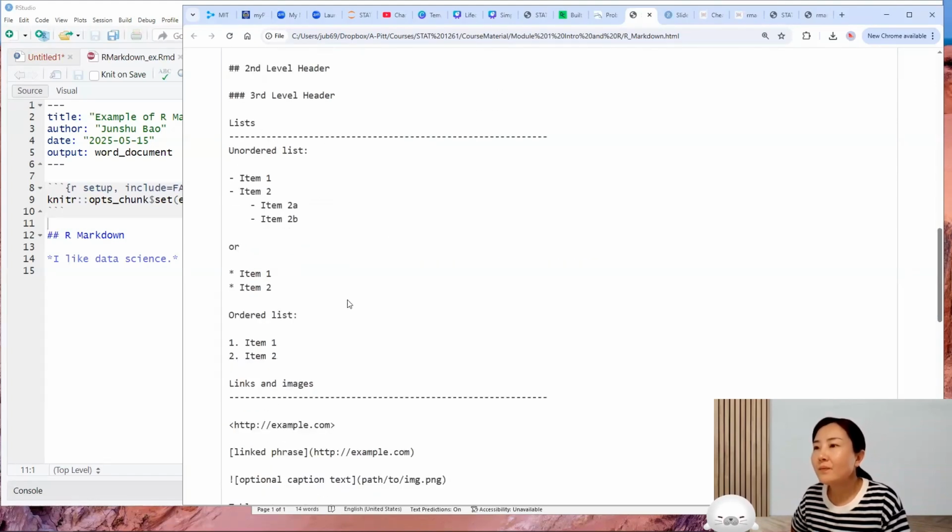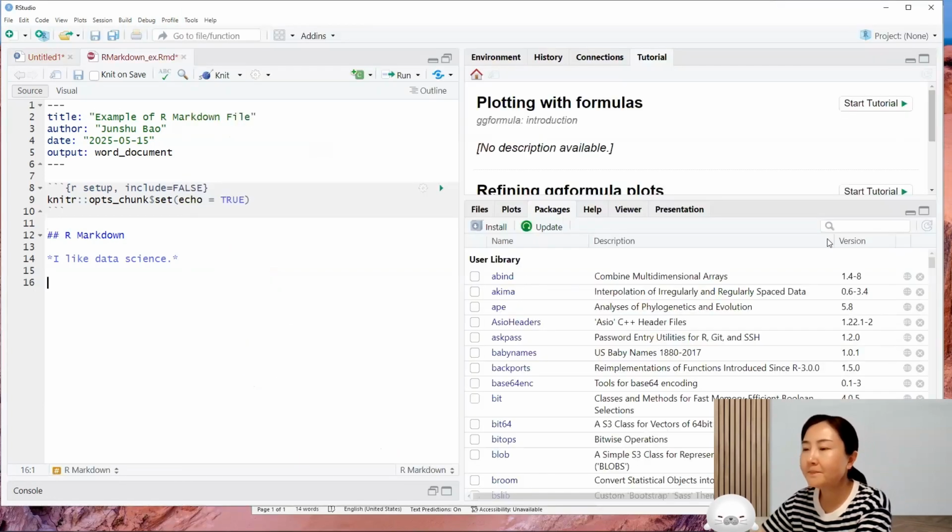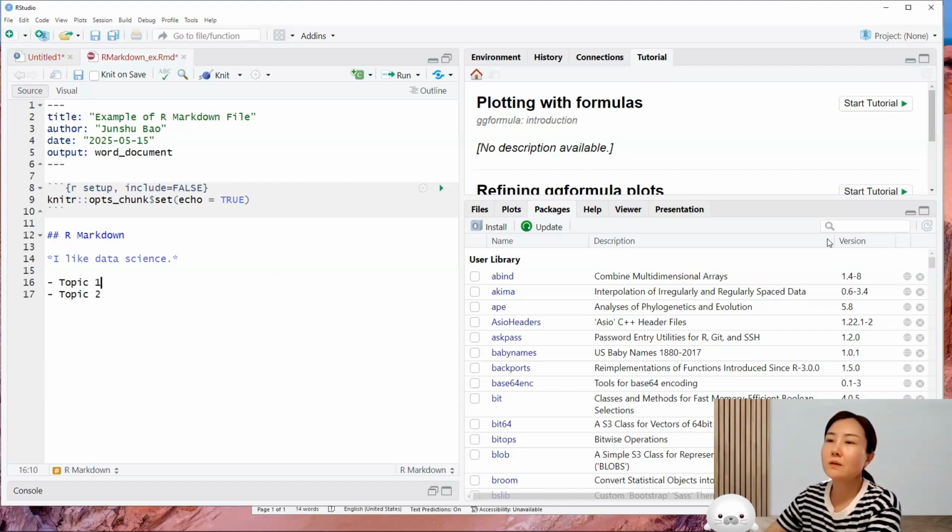Next, lists. So bullet points or lists. If you have an unordered list, you can use hyphen. So for example, topic 1, topic 2, etc. So this is the first level.